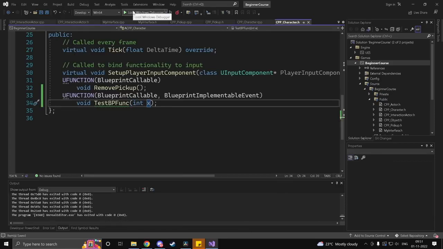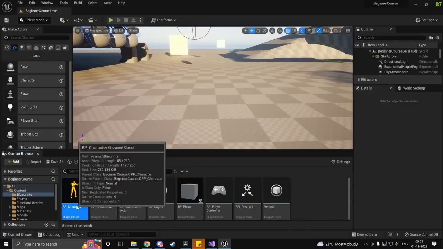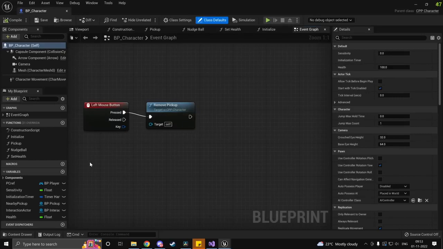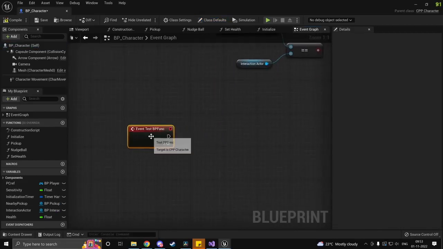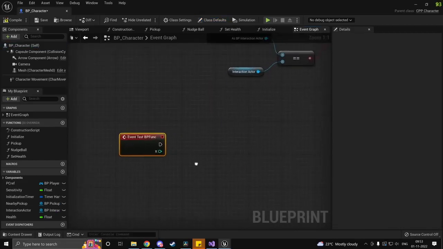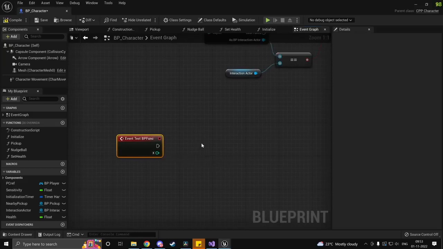Now if I actually run this, you won't get a compiler error because Unreal automatically generates the definition for you and you can define it in Blueprint. If I open up my BP character and under functions, under overrideable, if you have a look, you will have TestBPFunc, and as you can see, I can implement this over here, and we also got our input parameter.